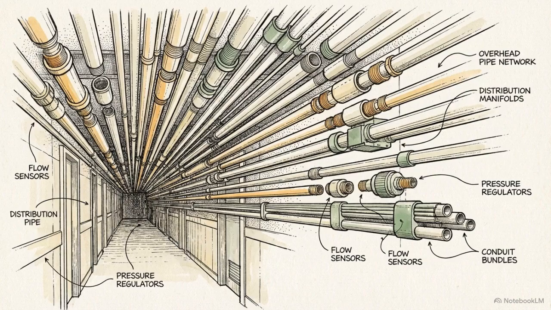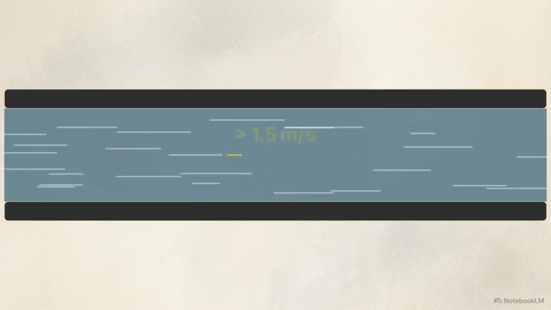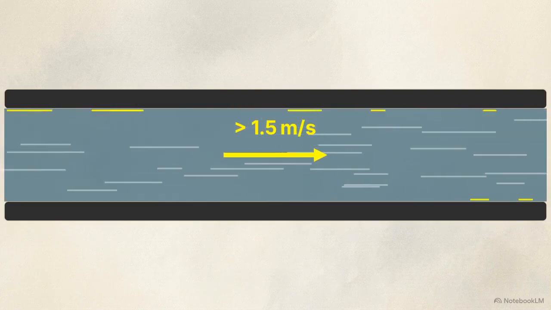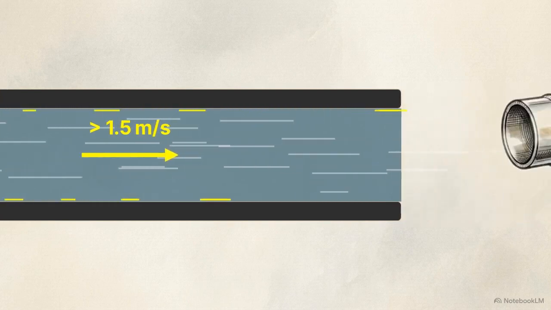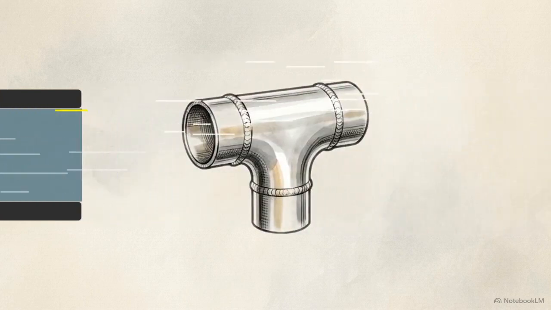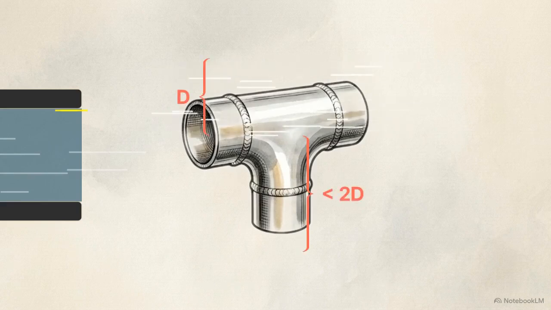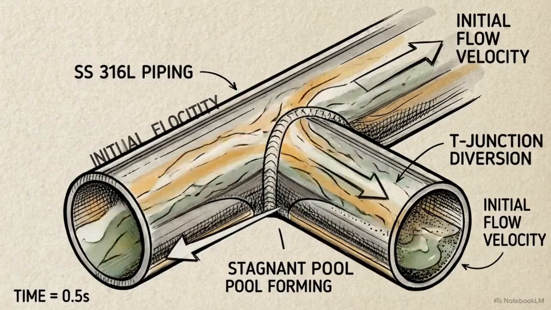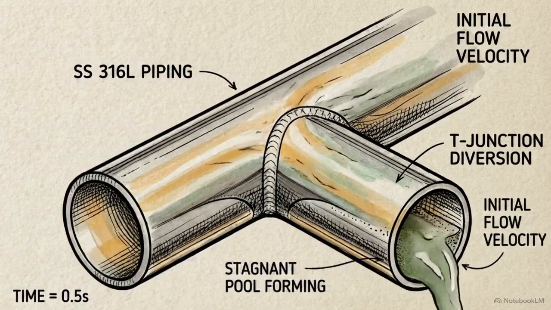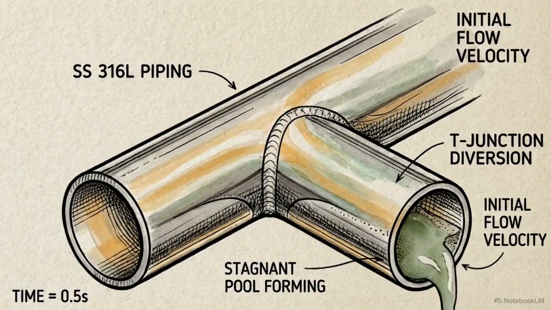Once generation is secure, the analysis moves to the fluid dynamics within the distribution piping. This cross-section demonstrates the hydrodynamic standard. A velocity vector shows the required continuous flow speed of over 1.5 meters per second, sweeping walls clean. At a T-junction branch, the system creates a dead leg. Its length must measure less than twice the main pipe's diameter. Deep dead legs or low overall system velocity create stagnant zones, where the water simply stops moving entirely.